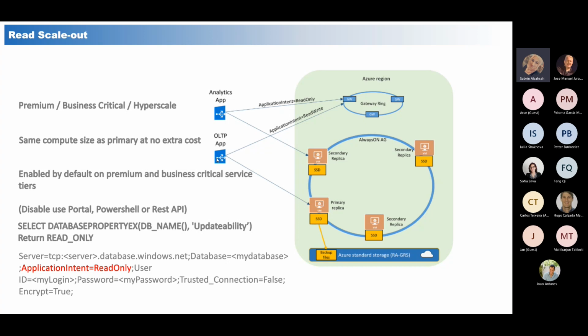One of the applications is sending OLTP transactions, and the other one is an analytics application that is only reading information and data from the database that you have. You can pass the parameter application intent within your connection string in order to direct these queries to the read replica. One of the ways that you can check which replica you are connecting to is to use this simple select query, and I will show you later also how you can connect to it. If you get the value read only, this means that you are connecting to the read replica.